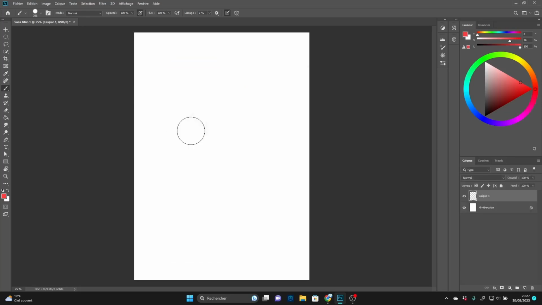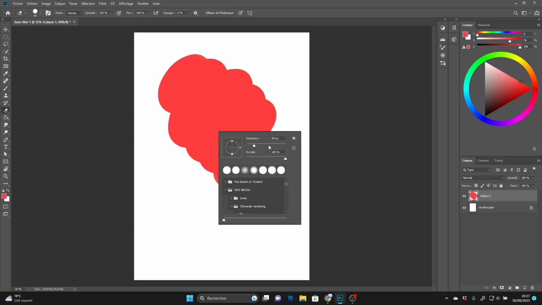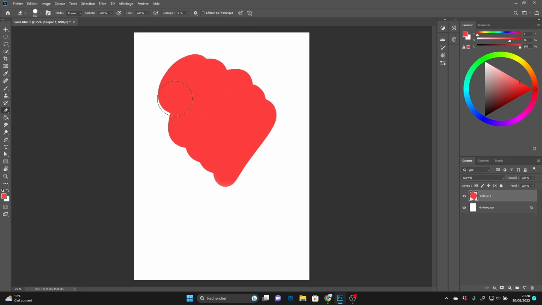Now that I've covered the basics of what the brush tool can do, the next contestant on our list is the eraser tool. You can select it by pressing E. And it's basically the same tool as the brush tool with the opacity and the size thing. It also uses the same shortcuts for the size. And what the eraser does is it erases.